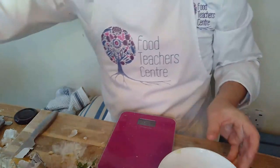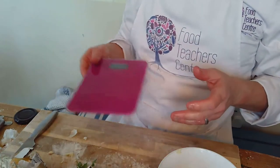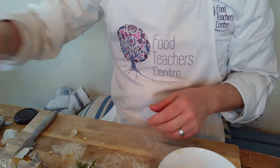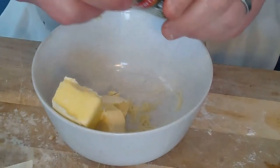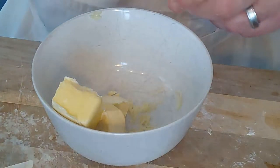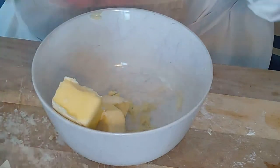Now the final thing that's going to go into that, as well as chopped or grated garlic, is my parsley. And again, you can use a dried parsley if you want to. Here we go, some dried parsley. You can put that into this one if you wanted to. Or you can go fresh parsley. I'm going to be cooking some fresh parsley into this one. So I've got my fresh parsley.